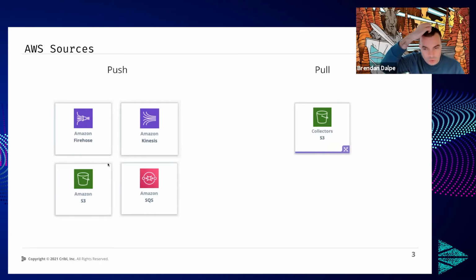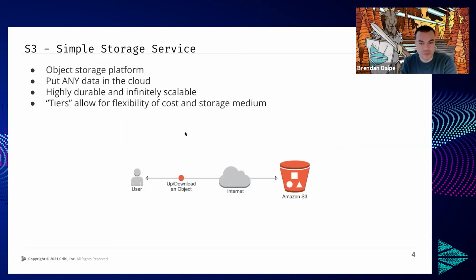There's also two more services related to each other, Kinesis and Kinesis Data Firehose. Similar services, they do stuff slightly differently. We'll talk a little bit more about those in a minute here. And then there's also SQS, or Simple Queuing Service. So with that, let's talk about what these services are. I always have to remind myself, not everybody knows what these mean, so I'm going to step back here and recalibrate real quick.